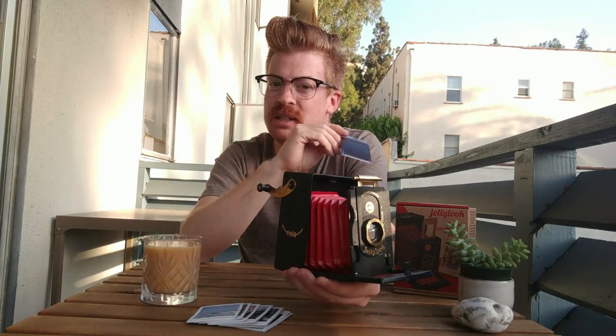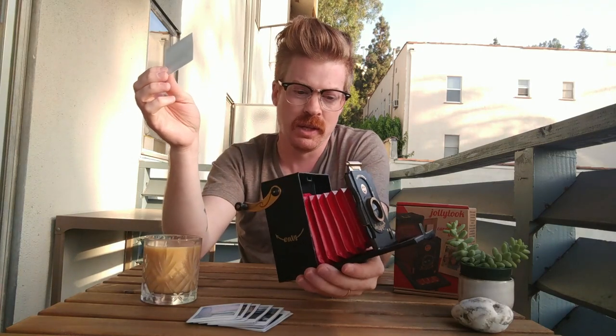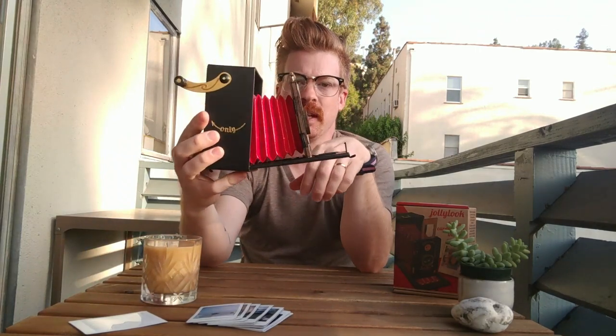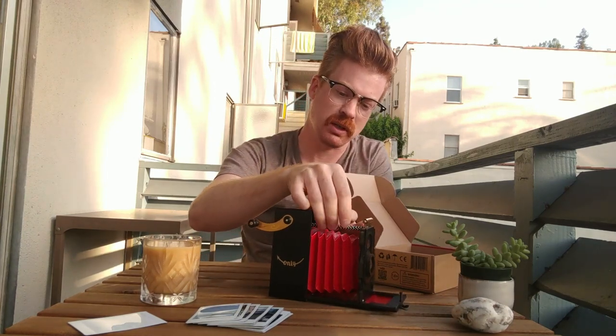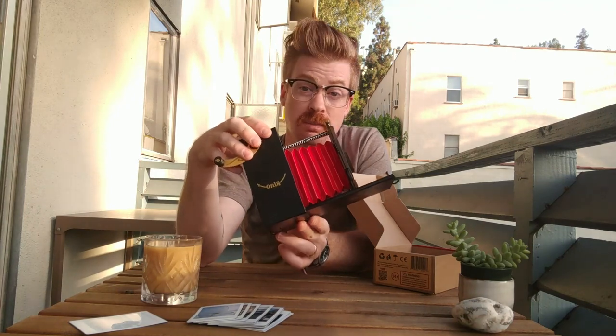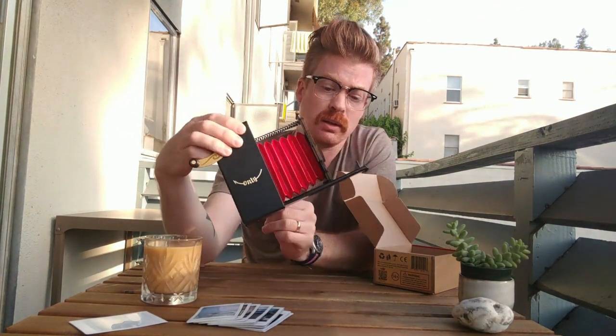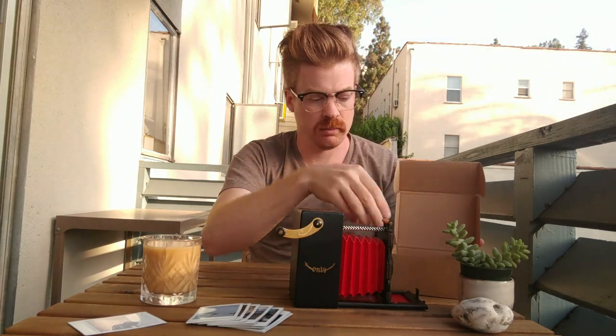It's a little hit or miss, and that's one of the maybe fun or sort of obnoxious parts about this camera — the actual film processor unit. But I'll talk about that in a minute. Other little quirks: the bellows kind of pull the camera closed, so they include paper straws, and the paper straw becomes your bellows strut to hold the camera open. Mine has been loosening up and getting a little better the longer I have it open. They come with paper straws in different lengths, pretty detailed instructions, and a little exposure card to help you remember what to set the exposure to.